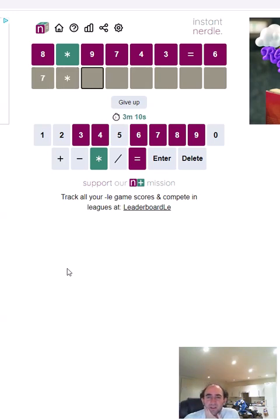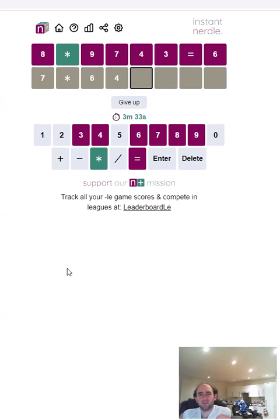If it's a 7 at the front, what can we have? This can only be a 4 out of the remaining digits, I believe. So then 84, that would be 588, so obviously not. That's not correct, and that's not correct. So if it's a 4 at the front, it could be a 9. Well, we're going to have 89, aren't we, to get something starting with 3. Oh no, because that's going to end in a 6 anyway. I don't think it can be 4 times something. No, in fact it definitely can't.